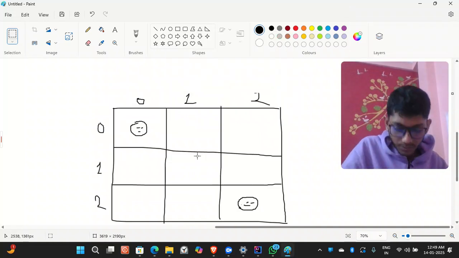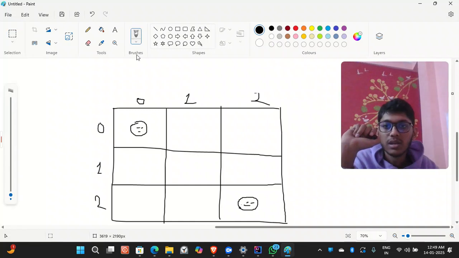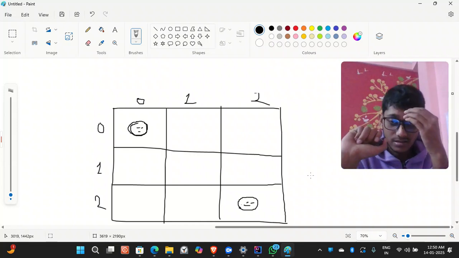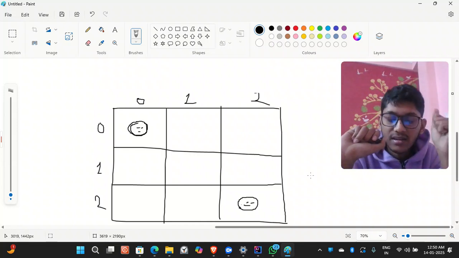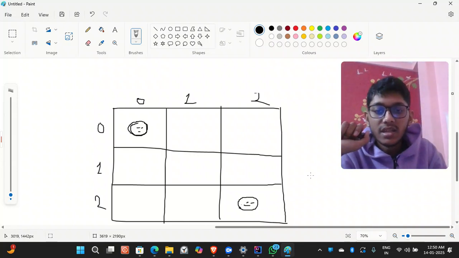Okay, so coming back to the problem, the robot has 2 options, either to go right or to go down, and he can encounter a robbery whenever there is a negative number in a cell, and there is a superpower the robot has, and the superpower is he can at max skip or dodge 2 robberies.